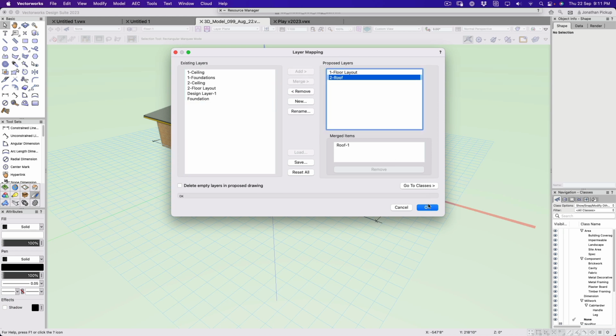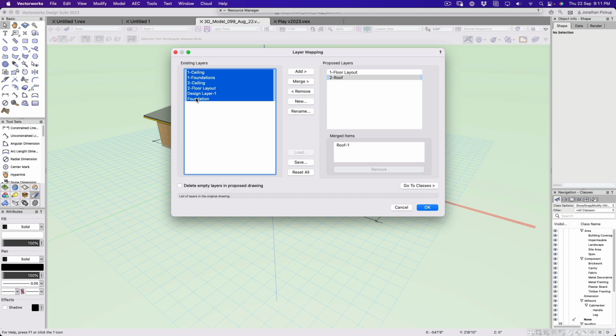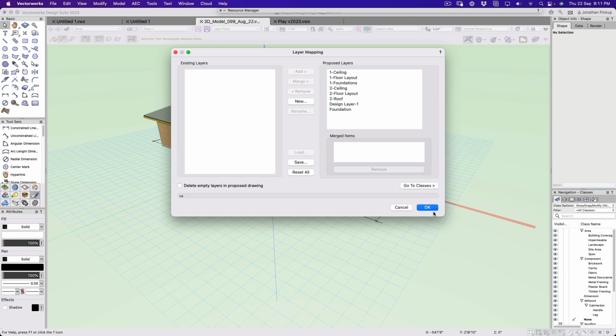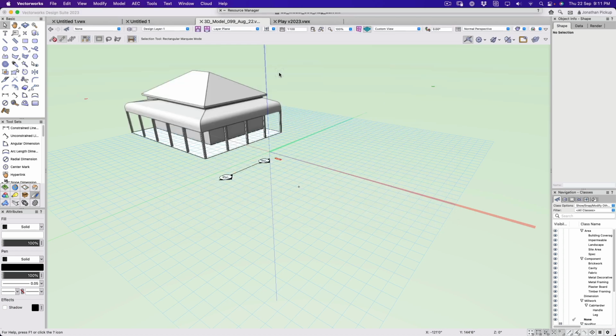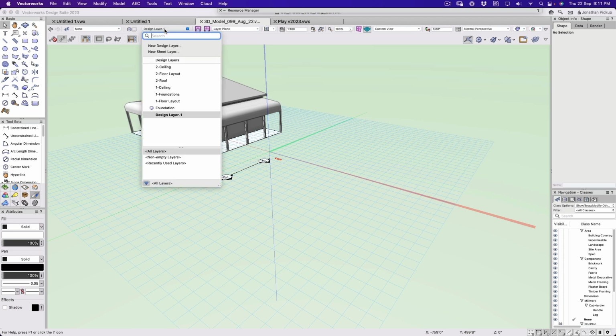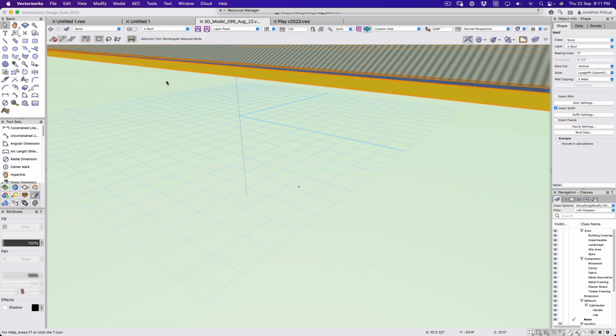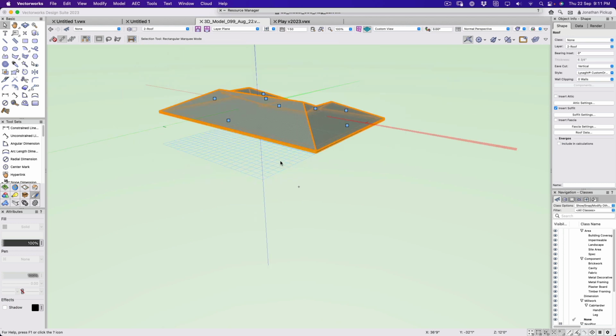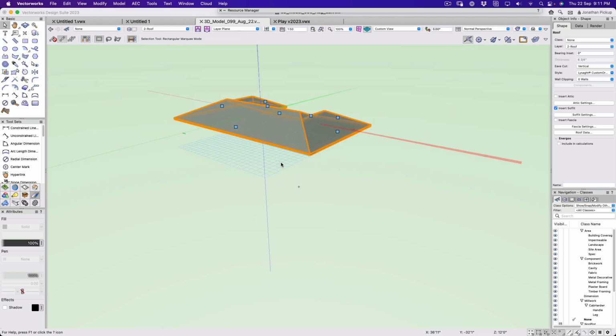And then when you click OK, what's going to happen is anything on these layers is going to be left out. So what we might have to do is just select all of those as well, add them all over there. OK. And it's now merged a whole lot of information together. So when I go to my roof, you'll see the roof that I've just merged in, along with any other information that's on that layer. So that's just a couple of tricks for merging files together.